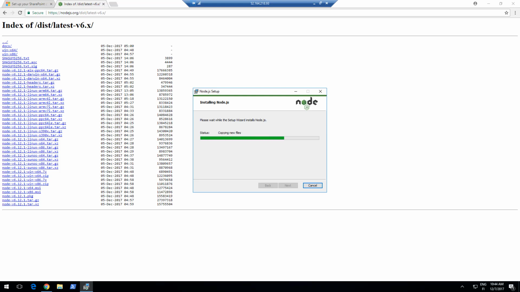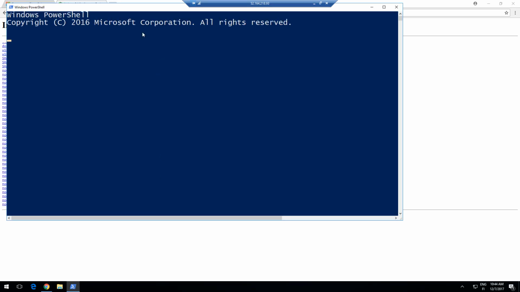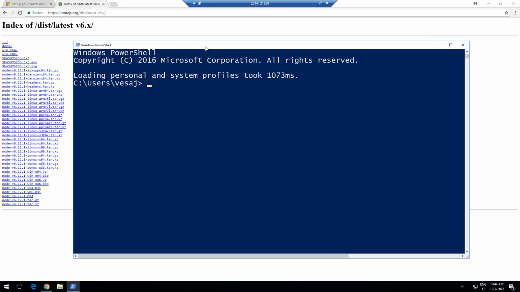There are a few ways of double checking the version you're actually running. I'm using a Windows 10 machine now, so this might be slightly different if you're using a Mac or Linux, but on a Windows machine, the easiest way to do this is by starting PowerShell. You're then able to run node -v, and that's going to show me that I'm running the 6.12.1 version.